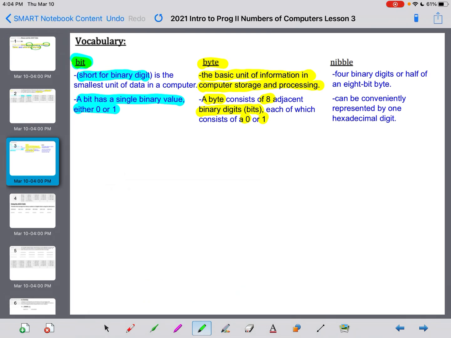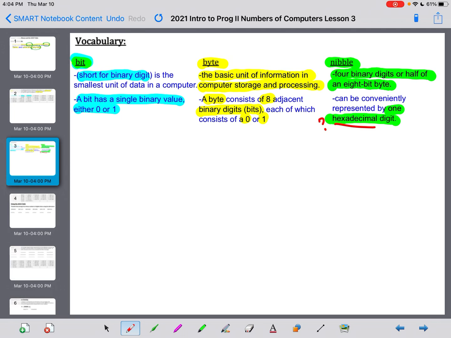And if we have a nibble, that's 4 binary digits, or half of an 8-bit byte. Holy cow. Now, it's kind of tongue-in-cheek here a little bit, where half a byte is a nibble, and that kind of makes sense in terms of eating things here. One of the key things here is that a nibble is used to represent a single hexadecimal digit, and you're saying, what the heck is a hexadecimal? We're going to talk about that in lesson 3.